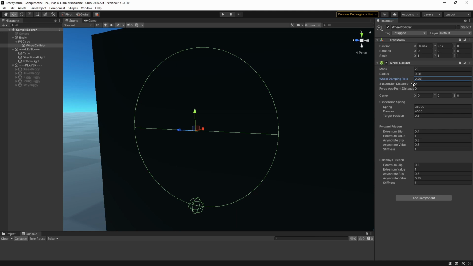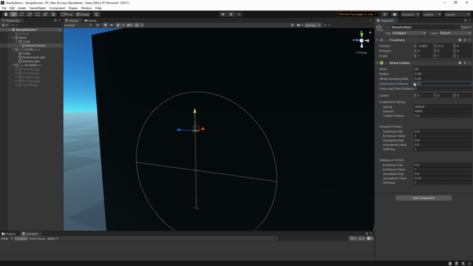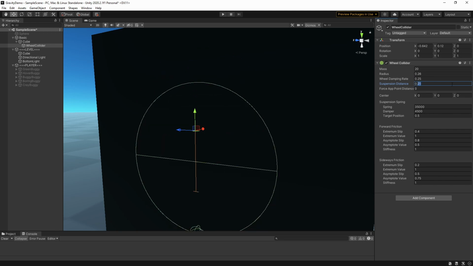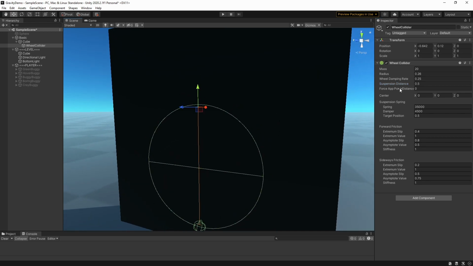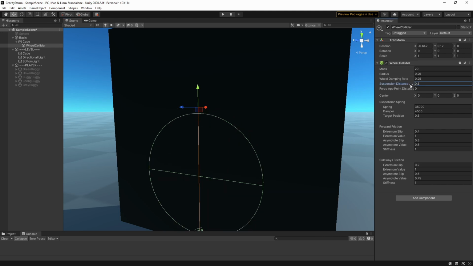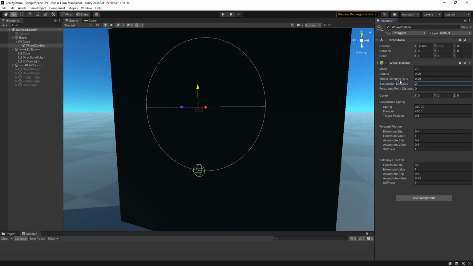By default, I've set the suspension distance to 0, but it actually starts out, I think, at like 0.25 or 0.5. What that really means is that your wheel's position is going to go up and down, and the suspension distance is at minimum when you have a weight or a force, or a combination of the weight and the force, being applied to it.